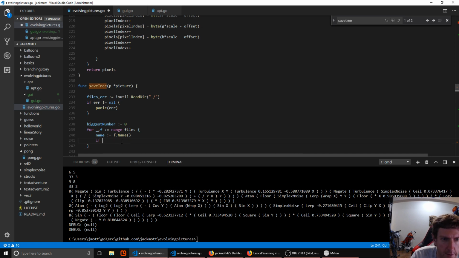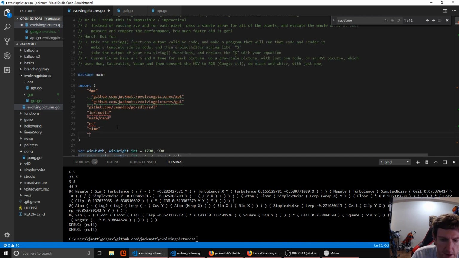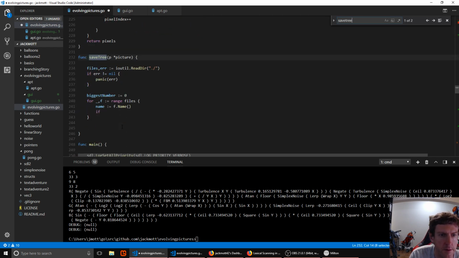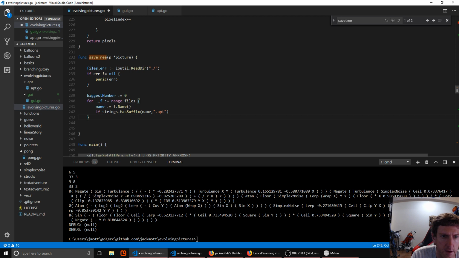we need a new package to import. There's a package strings, which has some handy string utilities. So we'll say if strings.HasSuffix. What this does is you give it a string, or file name, and a suffix you want to check for, and it'll check to see if this string ends with this string.